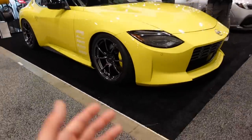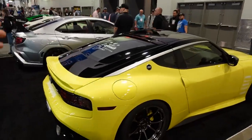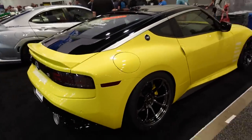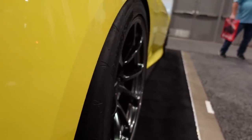So the wheels that we've been hiding from you guys are the new Rays NE24 wheels. The reason why I couldn't show these is because they were on the GT4 car, and these are brand new and 19-inch, and they were not for sale in Japan just yet. But starting today, or officially when we're at SEMA, they are now available in 19s, and they look so damn good. Look at the meat on this thing. Oh, it fits so perfect.